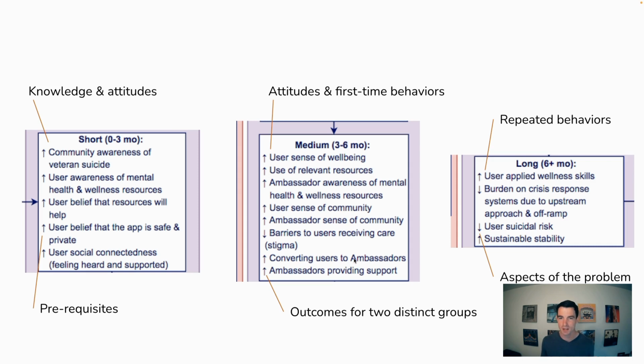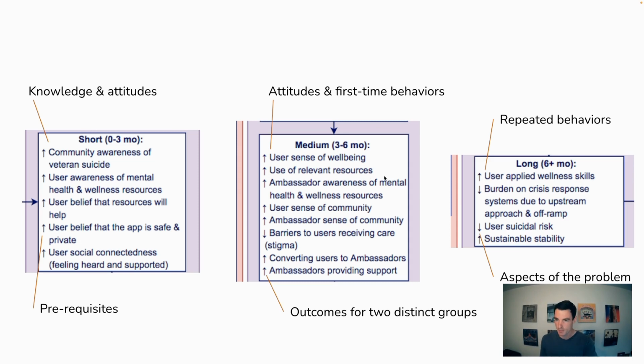And they're also naming both changes in attitudes around sense of well-being, but also some first-time behaviors. So if we go back to that fog behavior grid, these are some of the green behaviors. We're actually using some of these relevant resources for the first time. We knew about them before, but now we're actually starting to use them. That's our intention, at least.